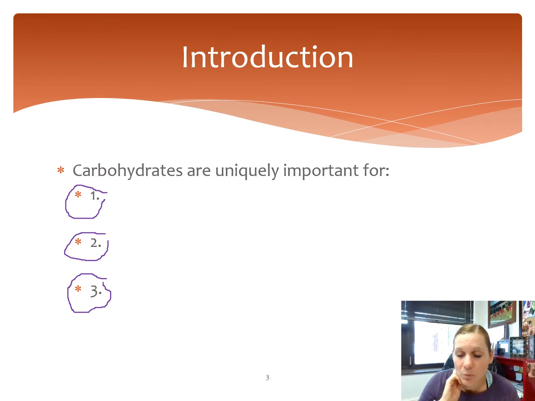So again, when we say that they are unique, what we're saying is that only carbohydrates can be used as a fuel source for red blood cells, and only carbohydrates can be used as a fuel source within the nervous system. And again, as you already know, carbohydrates are our only option if we're interested in doing high intensity exercise. In order for us to have red blood cells, which we need to maintain just general normal life, and also the nervous system, those factors are 100% exclusively relying on carbohydrates as our fuel choice in order for them to be able to carry out their normal physiological function.